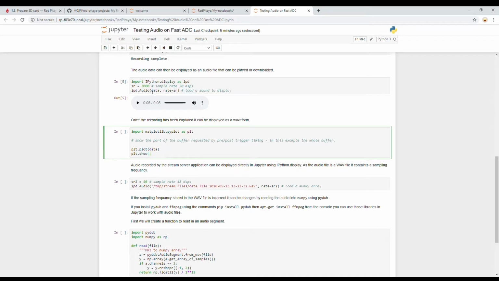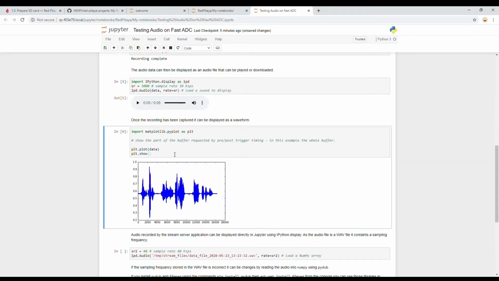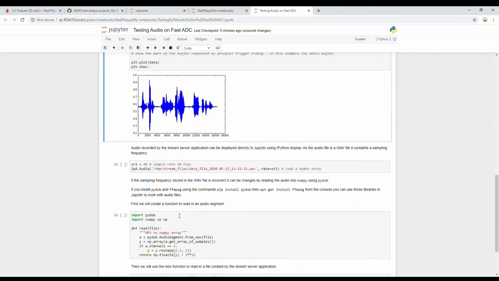Because it's in Python, you can actually make a plot of it. So if I hold down Control and Enter, we get a plot in the time domain of the waveform. So this has been scaled from 0 to 1 volt. And that's what I use the potentiometer for, to get me in the middle of this range. If you had better signal processing, you could probably get better sound quality and get rid of some of the DC offset as well.